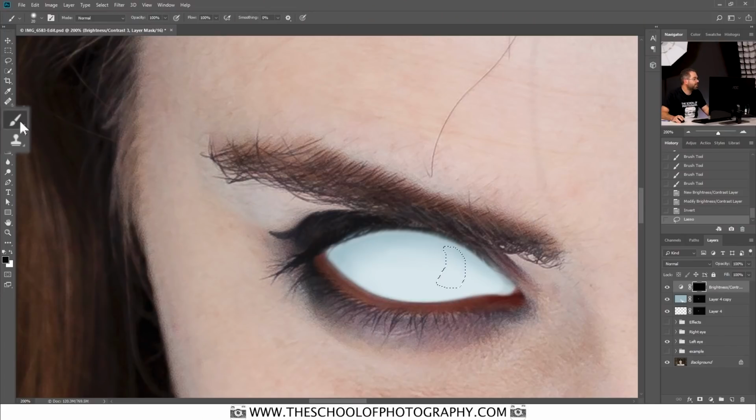And then I'm going to paint white into that selection, which is effectively going to reveal the effect that I just created on the whole picture. So over here, I'm going to select the brush tool, go down to here, flick to white, and then I'm going to paint over this selection area like this. Okay, now I'm going to press Control and D to deselect it, and as you can see, it's created a kind of catch light for me in that eye, which is great, and that's exactly what I want.